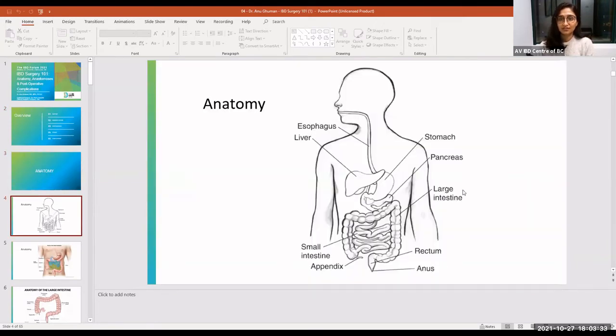So first, a bit about anatomy. I'm sure you guys have seen many types of depictions of the GI tract, but just to quickly go over some of the points, when a patient eats, or any of us eat food, it gets transported through the esophagus into the stomach, where it gets digested and passed through the small intestine into the colon and out through the rectum and anus.